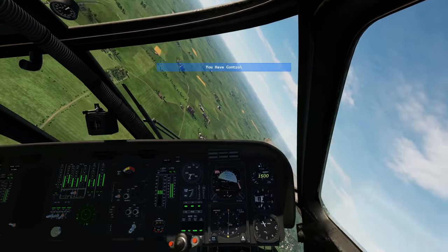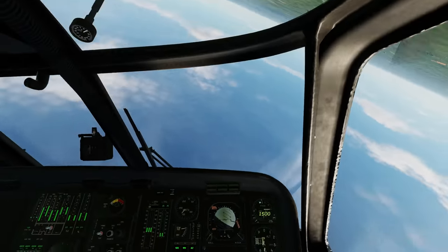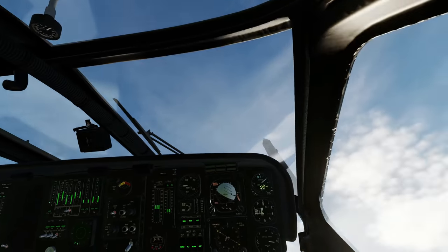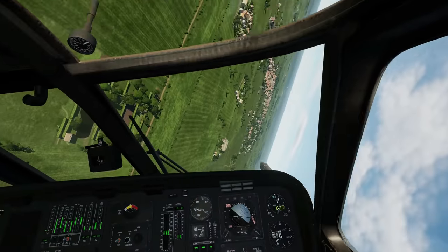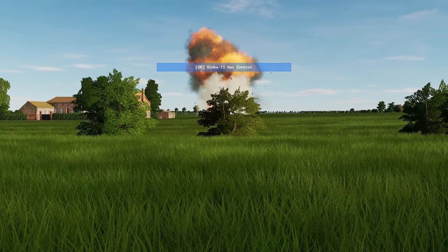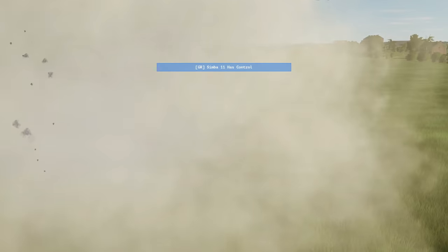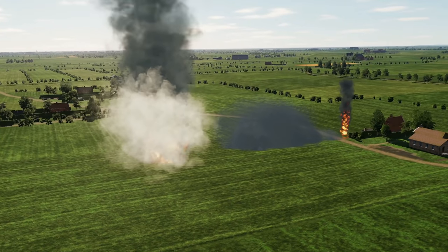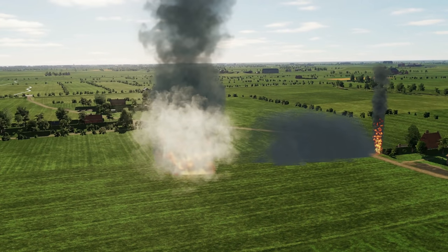Right, Simba, you got the bad choice. We've got one more thing to test, which is the damage model, which we've been told is not really done yet at all, but let's go and have a look. I should say, VRS seems to be modelled as well as that auto-rotate is modelled. Yes, auto-rotate does work. I'd say the damage model works in that at least it can blow up, but in terms of blowing bits off it and stuff like that, I'm pretty sure it's not there.